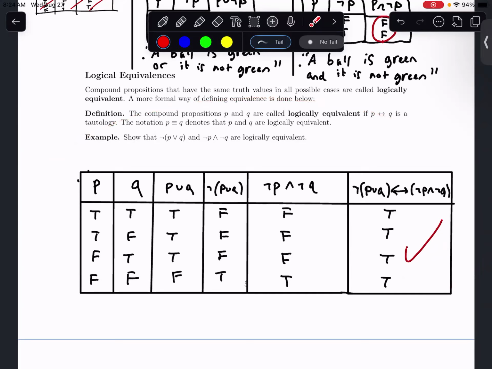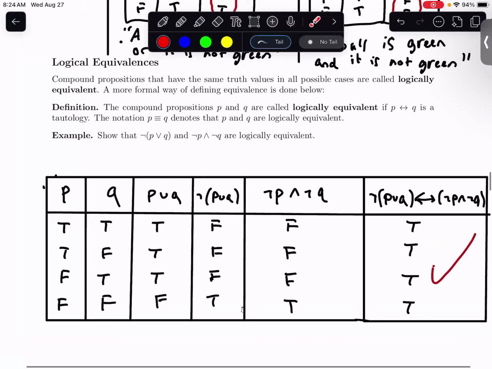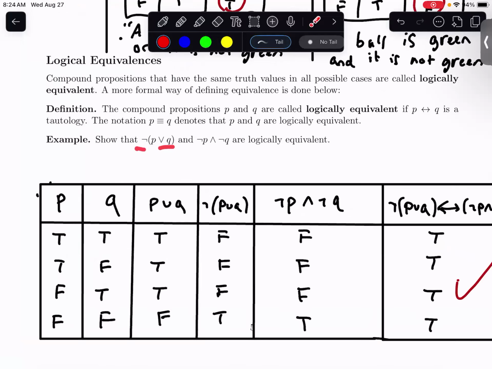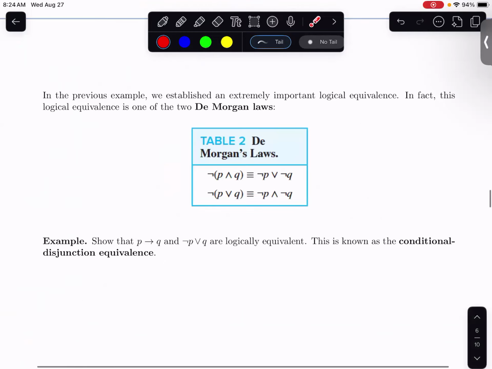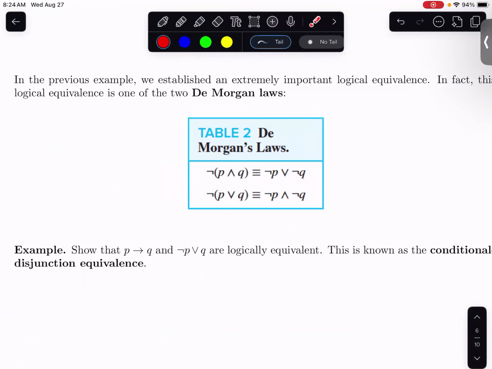Okay, so that's what we're going to do for the next two examples as well. This is actually an important law that holds for the not, or, and logical operators. This is one of the De Morgan's laws. So when you're thinking about these De Morgan laws, which are on the next page here, how to think about it is it provides you a way where if you have the not operator and the and operator, it tells you how the not is going to distribute over and or, right?